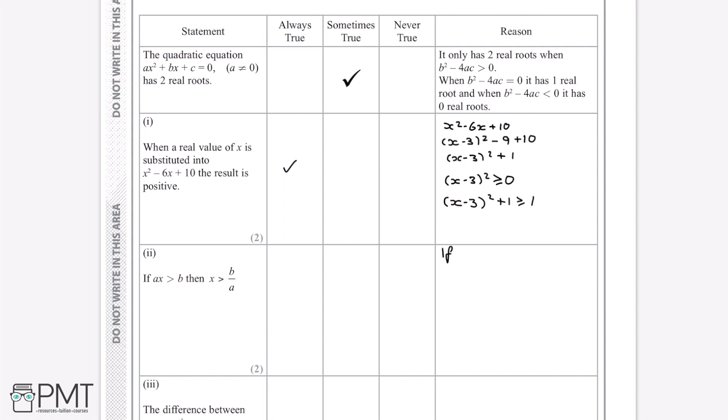As an example, if a is greater than 0, so that a is a positive number, and ax is greater than b, dividing both sides by a ends up with x is greater than b over a, which is exactly what they put in the statement.